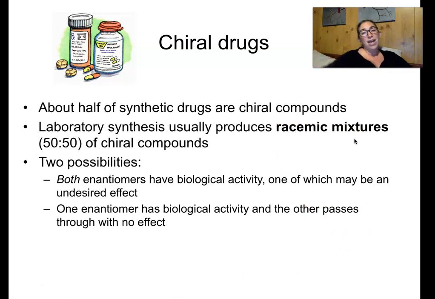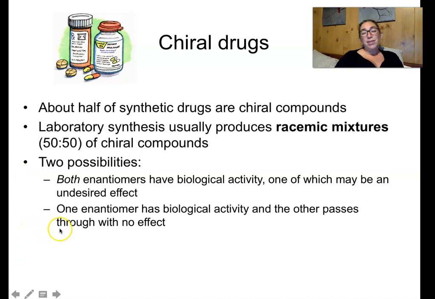And remember, the left-handed and right-handed forms of a molecule may bind to totally different receptors and enzymes in living things. And so if you have a racemic drug that contains both left-handed and right-handed enantiomers, there are kind of two possibilities. One is that both of the enantiomers have activity. They both bind to receptors in the body, but only one of them usually has the desired effect, and the other one ends up being responsible for side effects, some of which might be undesired.